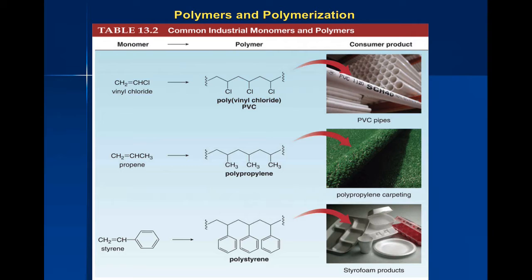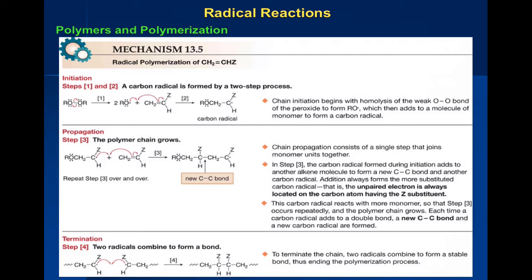There are other useful polymers that come from this. So you can take vinyl chloride and make PVC, sewer pipes, water pipes. You can take propane and polymerize it to polypropylene. This is AstroTurf. Okay, so if you ever go out on the field, on the AstroTurf, you're walking on polypropylene. If you like to drink hot coffee and keep it hot, you use styrene products. Polystyrene, which comes from the polymerization of that particular polymer. Okay?